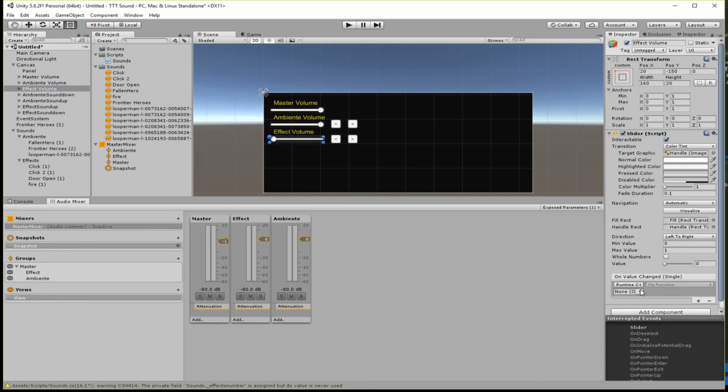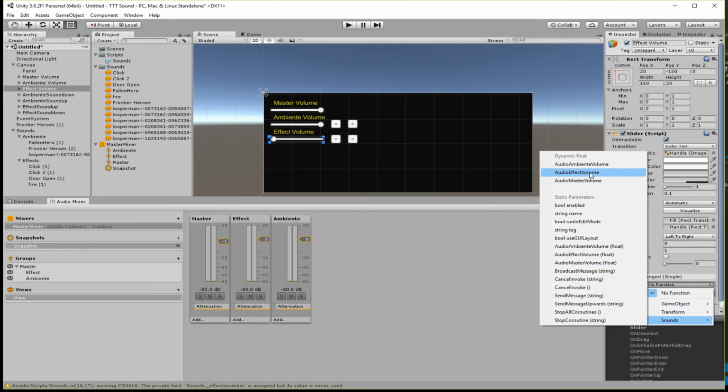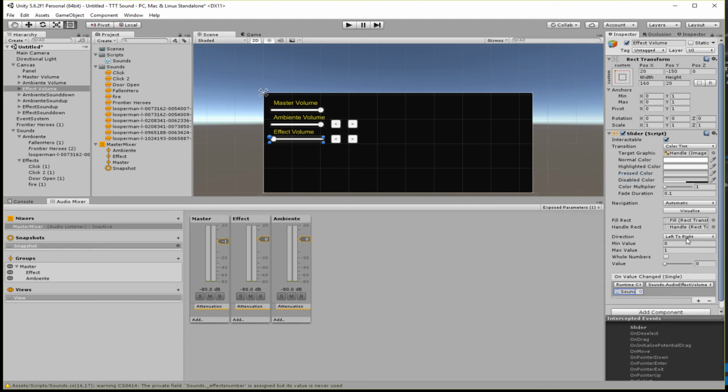Just go here, get our sound object, function sounds effect volume, and set the values also, -80 and 0.